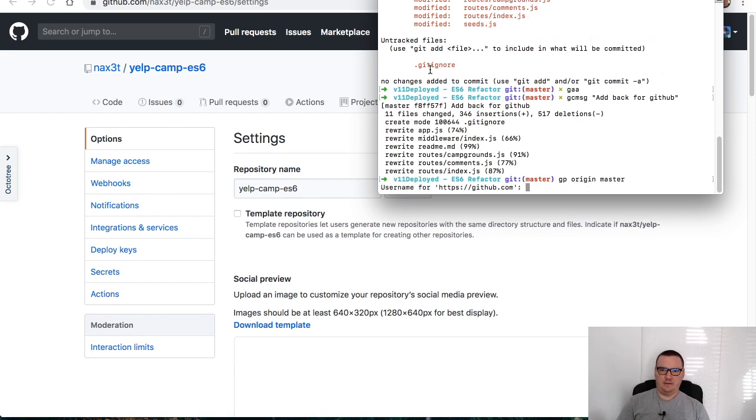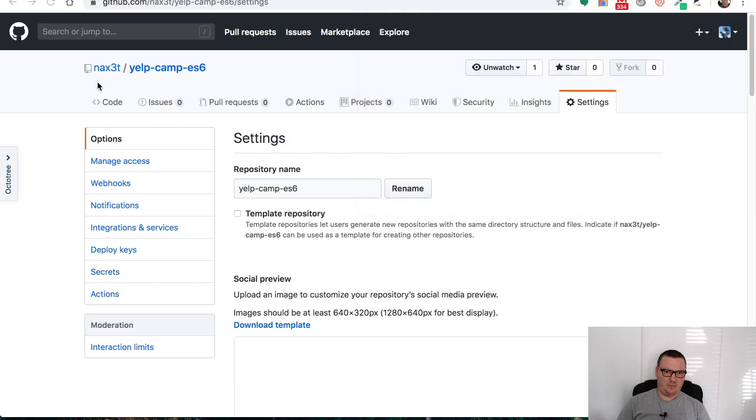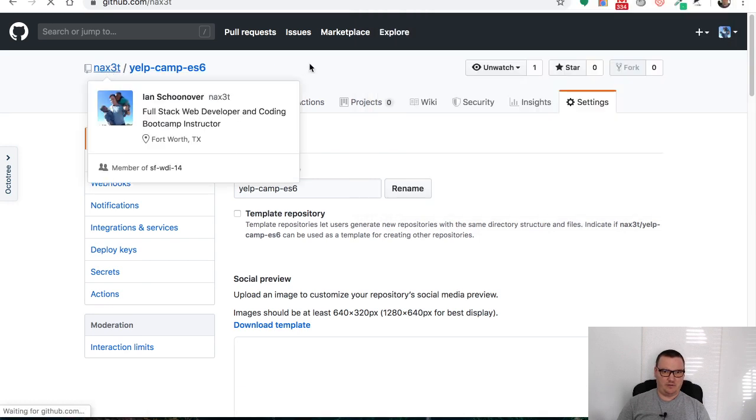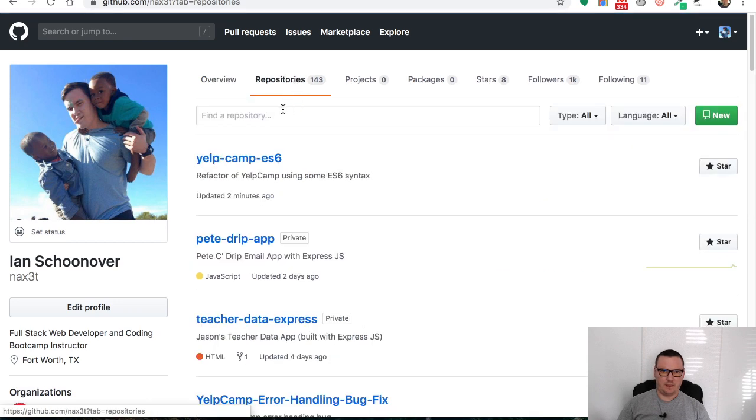And then username. That's interesting. Password. Oh, because it's using HTTPS. Real quick, I'm going to head over and see if I can find that other one. So there's that one.